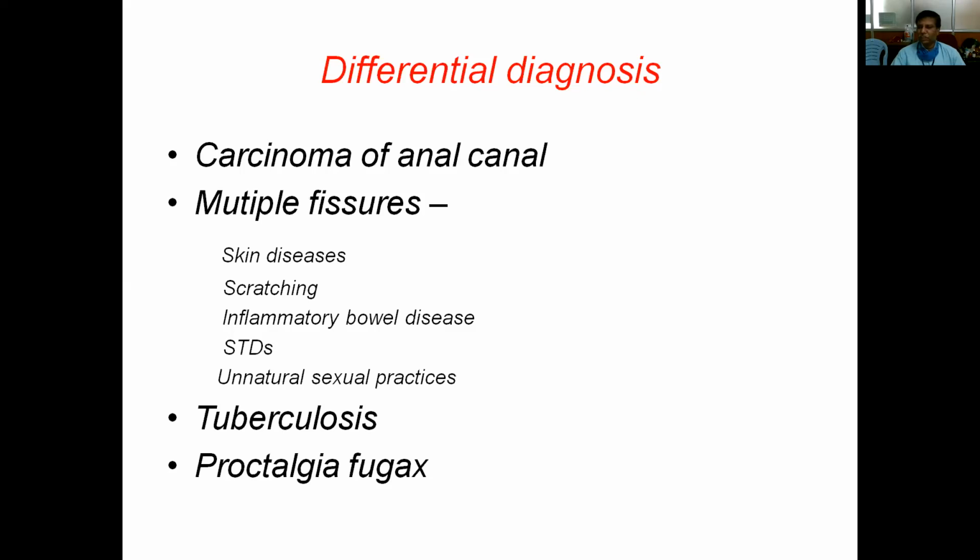Proctalgia fugax. This is a functional condition. The symptomatology will be very, very similar to the fissure, but when you examine, you do not find the fissure anywhere, not in the midline, not on the lateral walls. The perineal pain will be very similar to that of a fissure. This occurs especially in women, especially in anxious persons. In such cases, you must suspect proctalgia fugax, and you have to do electromyographic records to confirm the diagnosis. The levator ani muscle or perineal muscles, the puborectalis muscle, is in spasm. This is a functional disorder.